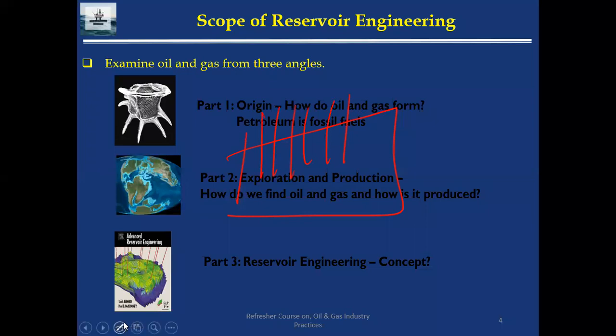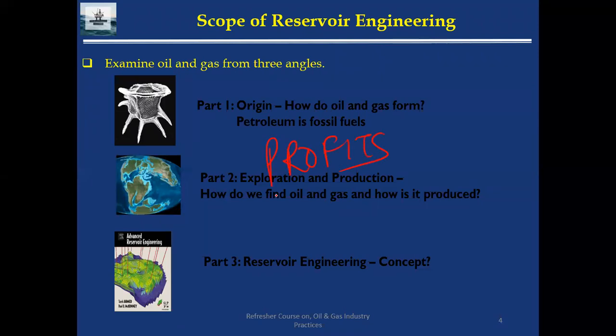So there has to be certain criteria or parameters that have to be maintained, based on which the wells have to be drilled. Because at the end what we're looking for is profits. So profitability is the prime concern. Only then would we go ahead with the drilling of the wells, right? And finally, we put all those concepts, understanding, information and data that we're receiving into building a particular reservoir model.